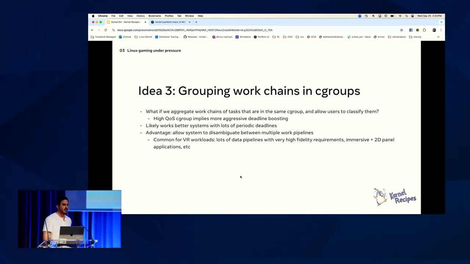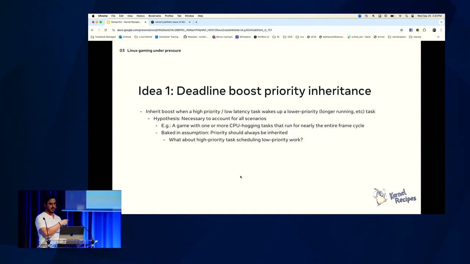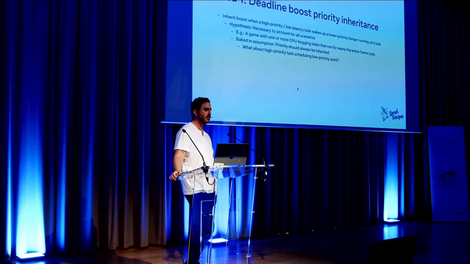I'm curious about the way you compute the runtime. In the prior idea, is it the average runtime for the tasks? In the idea that we actually implemented, in SCEDX, there are callbacks that you can hook into when a thread starts running on the CPU and when it stops running. So you just track that. It's super easy. You track it for that one run, and one of the BPF data structures you can use is per-task storage. So you can store the average there, and then have a moving average that you update every time the thread runs. We should discuss more about tracking distributions, because if you have something like a binomial that's not aiming at a single value, it might be important. Yeah, definitely, that would be an improvement. Cool. Good question.